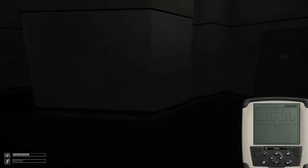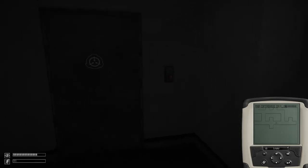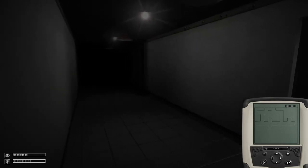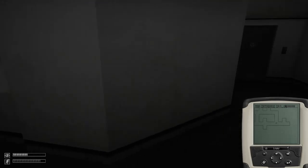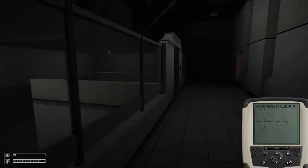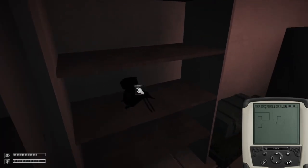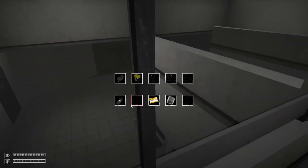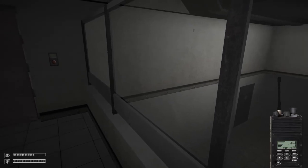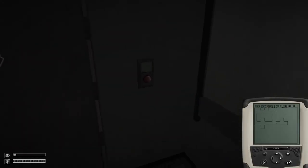I don't know where to go, my map's ending. Cause then at the end of this hallway is the elevator, but it leads to the one where I can't go anywhere. Because there's one. No, it's back here. Okay. Is this SCP-173 here? Doesn't seem like it. Okay, that's another gas mask, which I don't need, because I have a gas mask. I don't know. This is very confusing.